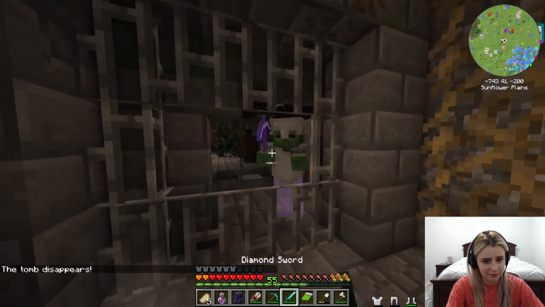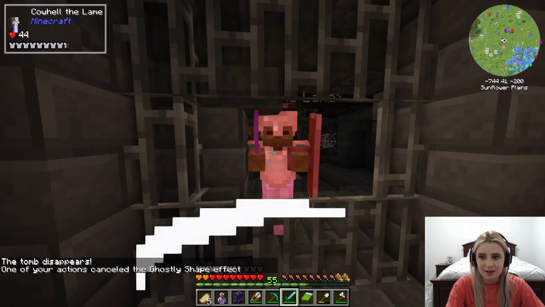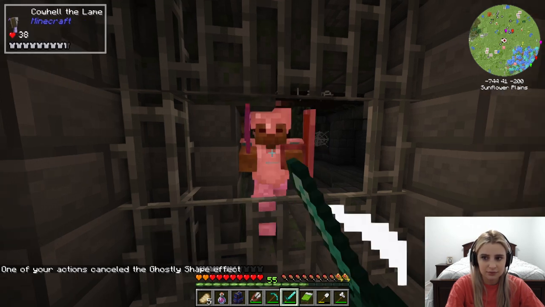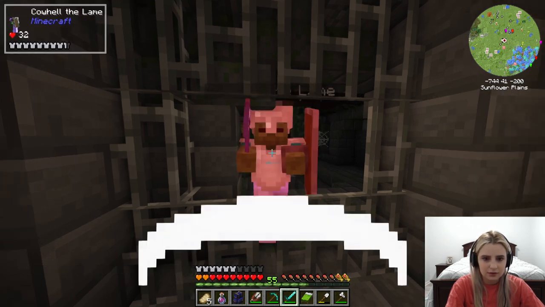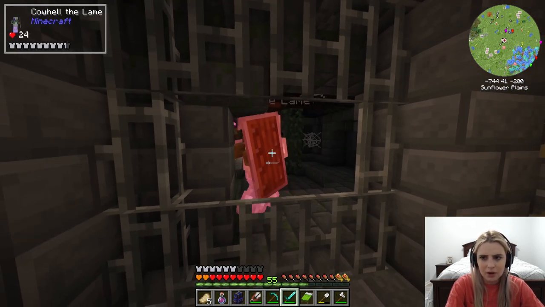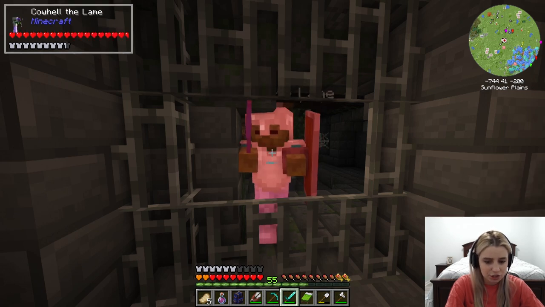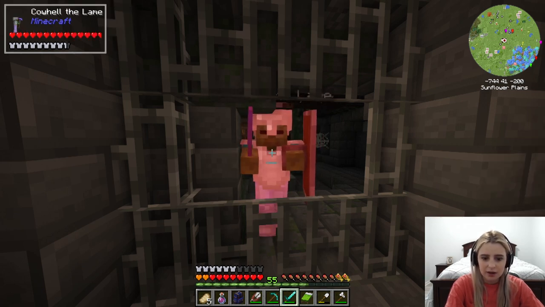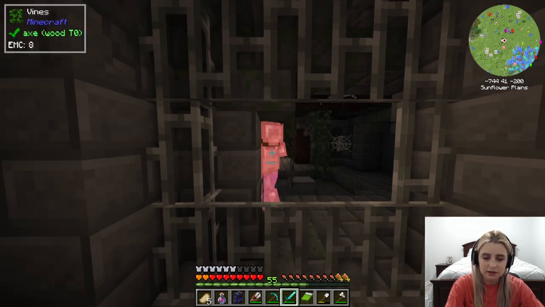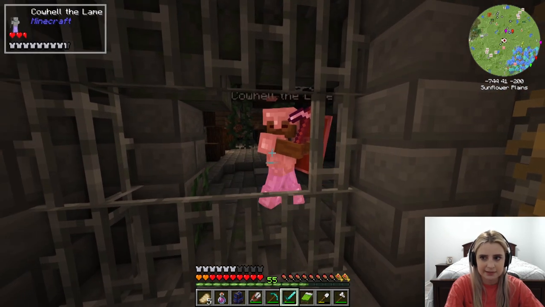Okay, I'm gonna stay far away from you, but I want that pickaxe if that's what you hit me with. What's his name? Cowhell the Lame? What in the world did you just hit me with? A completely just one-shot me? I would like to have that. You're almost dead, so I'm hoping you'll drop it for me. Just don't hit me.